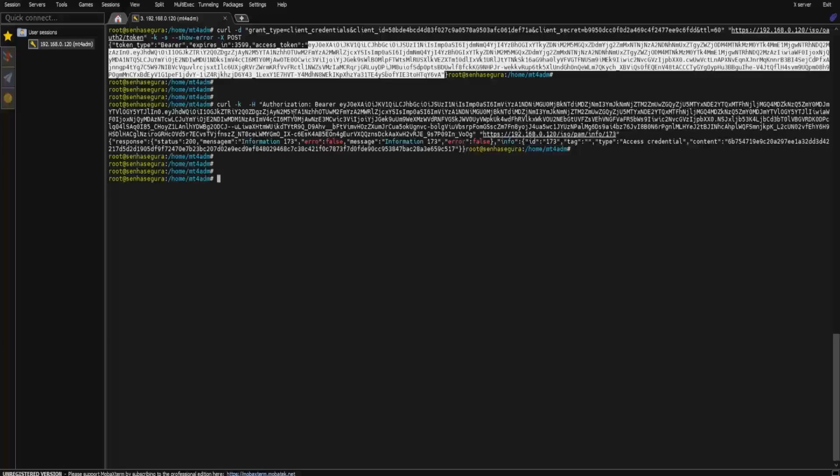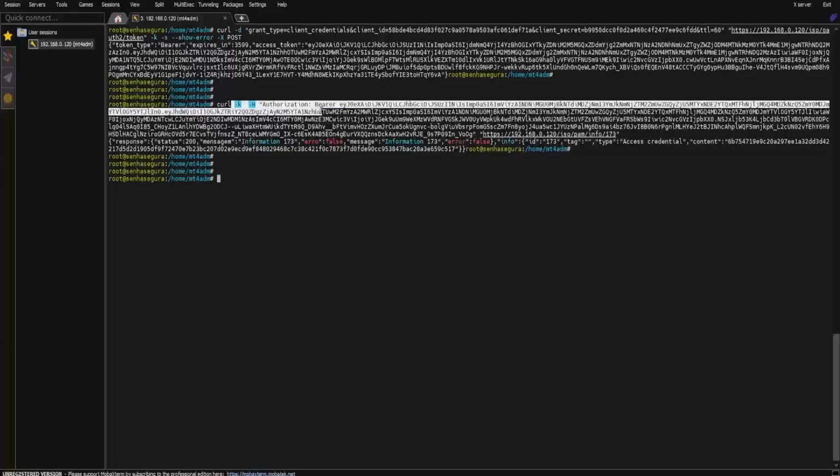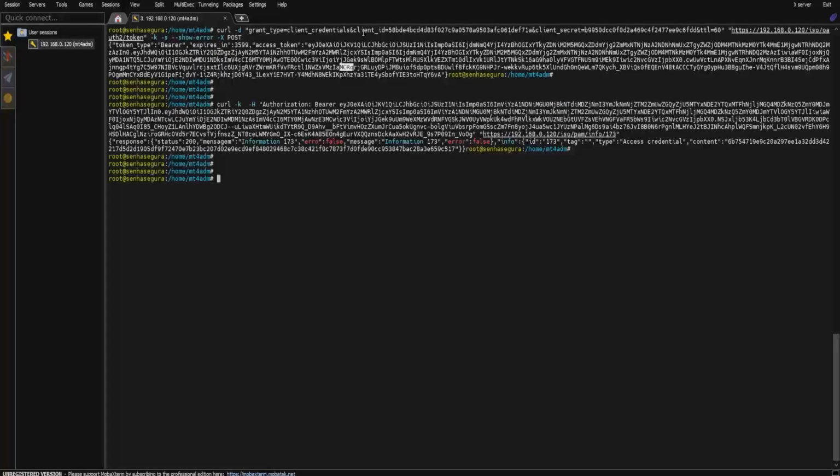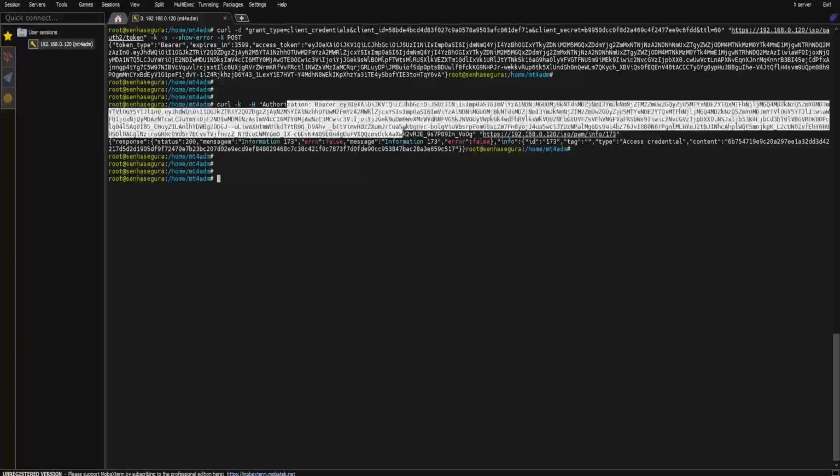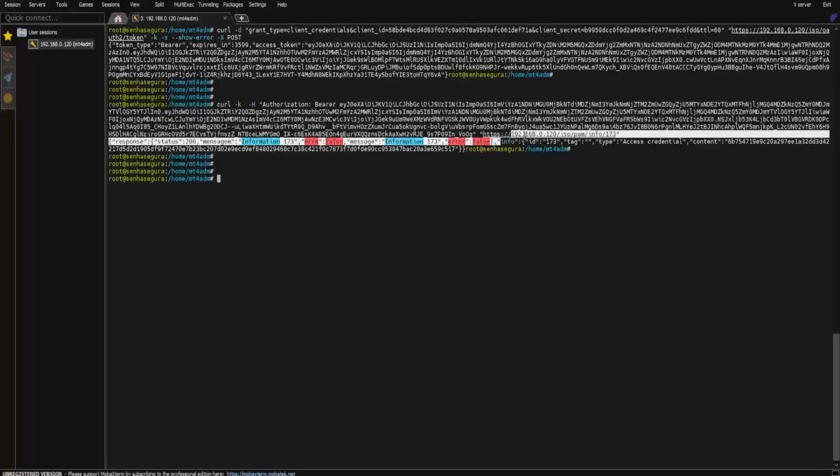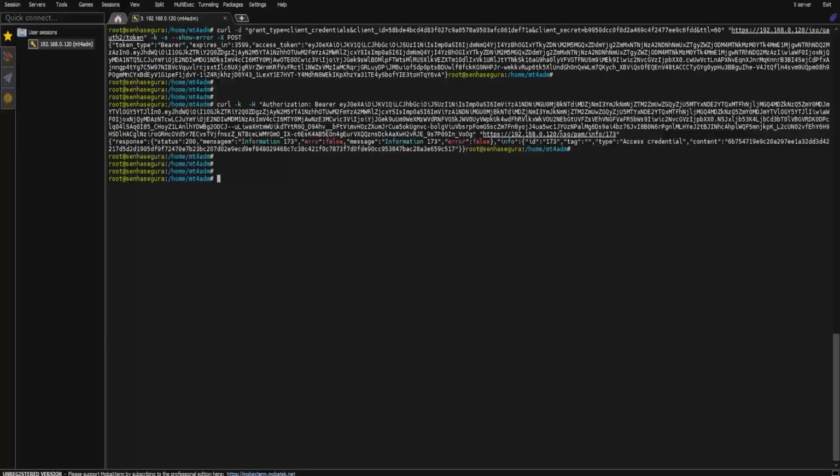Copy the access token and start a new curl here at the bottom. Now we will use this access token to request access to the data. The token is connected to the client ID and secret. And now I'm requesting access to the encrypted data. We paste the access token and we add the URL of senhasegura's endpoint. This is the exact same URL we had in Postman. The response looks different, but it's exactly the same JSON response we saw earlier. That's it, and thank you for watching.